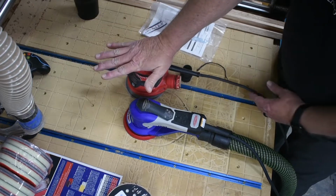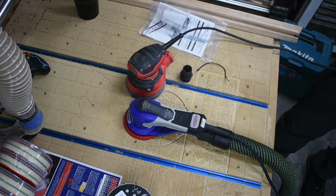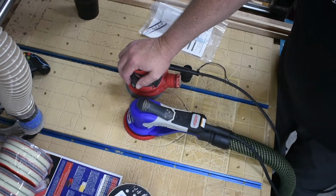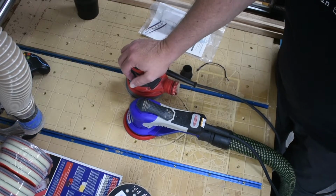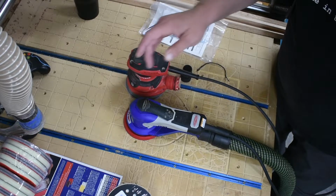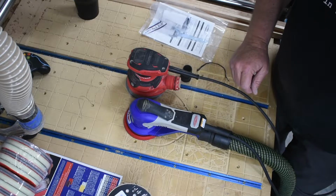Now, does this mean I'm going to get rid of this? Probably not right away. More than likely, I still have use for it because some of the stuff that I do make, I have to have a smaller sander to get in there. However, on my bigger projects, that is going to be the one that I'm going to use.